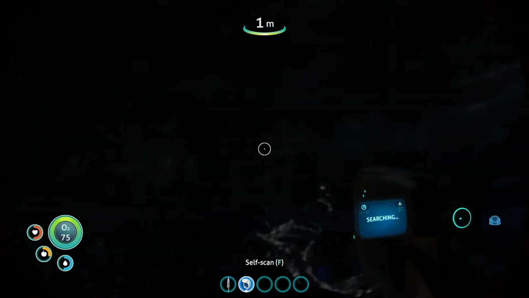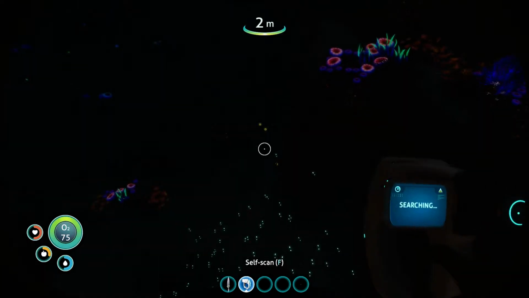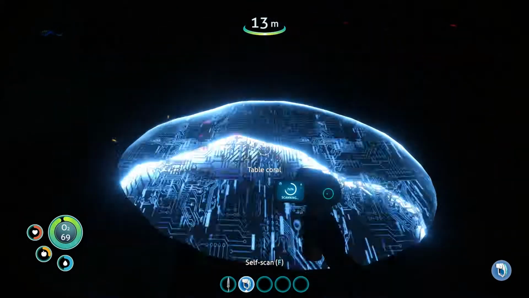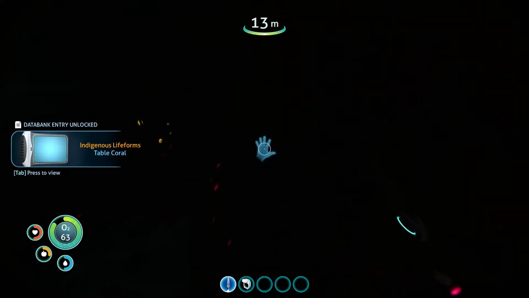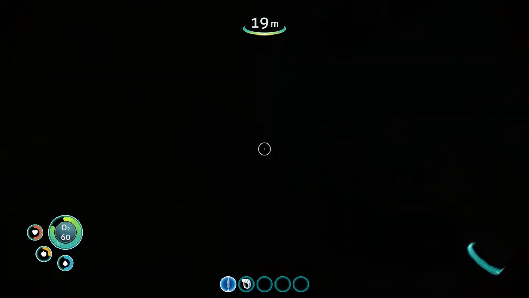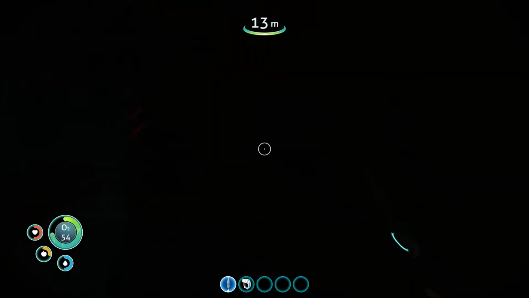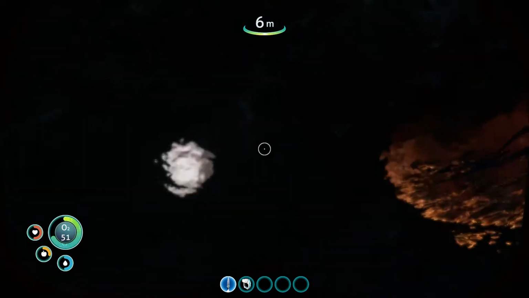They are exploding fish. I don't remember what they're called. But they're in caves usually, which means I'm near a cave. Ooh, some table coral. We need those for microchips. So let me cut some off. Come on. And oh my gosh, it is impossible to see in the dark. Whoa. Okay. Get some air.